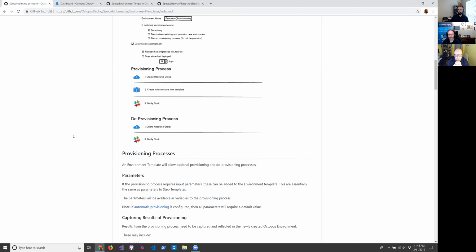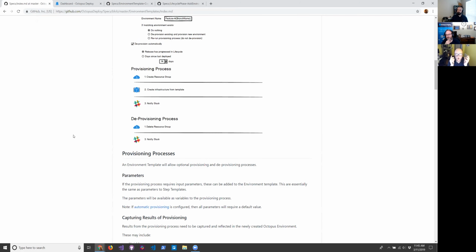Yeah, I'm really interested to see if you would build that directly into the environment template, or if it makes sense that would be in the provisioning process. Like after I spin everything up, run these steps to configure the site. But also that's part of an operations process for the project that gets triggered whenever new machines come online or a new environment comes online. So, that's a good point.